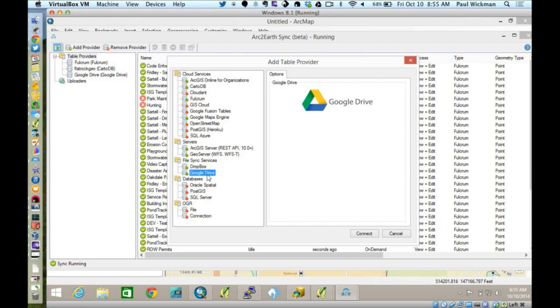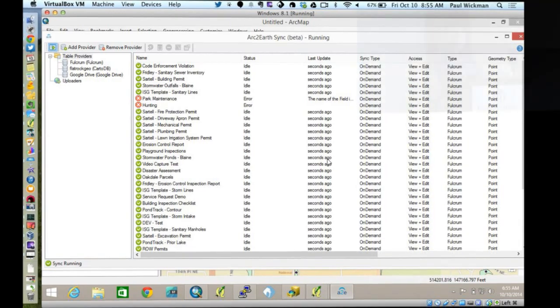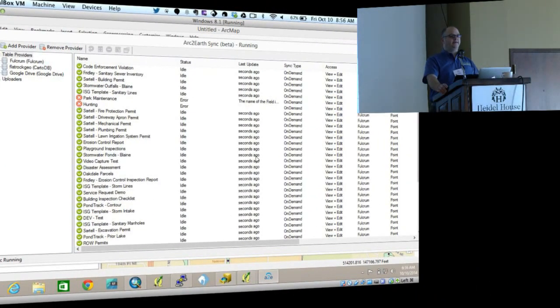And what this tool is going to do is keep your local information synchronized with what you've published out on the web. So if you've got some data published up into Google Fusion Tables or into a remote Geoserver or Fulcrum field data collection, you can edit that in your local map session as if it were any other vector layer. And any changes you make to that will get pushed up to those services and then be visible to folks in the field, or if you've got, say, web applications that are built on top of Geoserver, they'll see that new data change immediately.